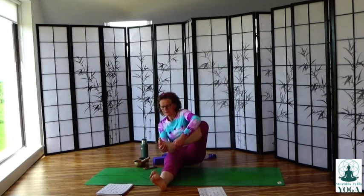And release and switch to the other side. Stretch your right leg out, bend your left knee, place the sole of your foot into the crook of your right arm, your knee into the crook of the left arm. Your shin becomes parallel across the front of your body. Sometimes that's not available. This is maybe as far as you go, and that's fine. Or you can bring your arms under your shin like that. Might be a little bit easier.